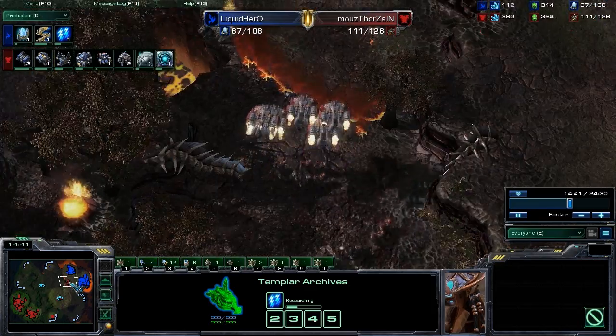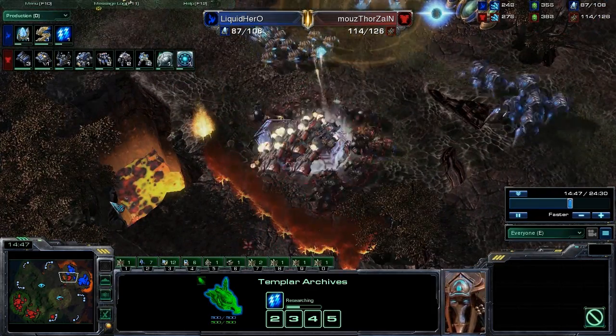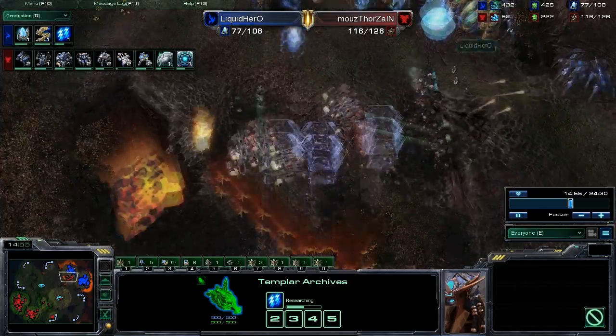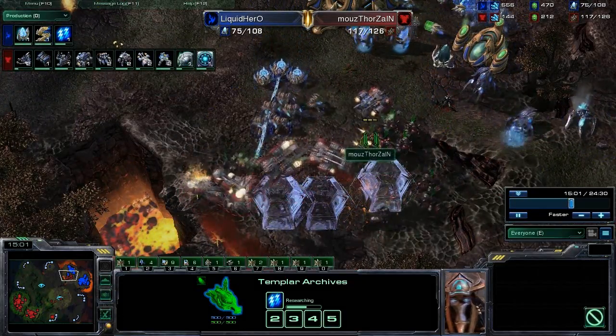And he already sees a ton of medivacs, and I really like that play. He is not even going to bother with the Colossus. Colossus are very good against Marines and basically Marauders, and you can get the extended thermal lance out there. And some nice force fields going down there, preventing all the army from reaching around. And we have the Stalkers on the high ground, but the medivacs are going to give the ground units the vision that they need to attack it.